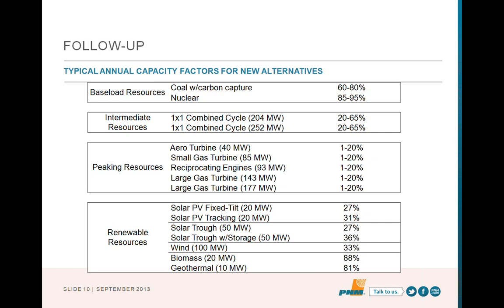So if you think back to what our existing peakers were, they're on the order of, say, 5%. So when in Strategist, if we say the portfolio is picking another resource, like for example this large gas turbine, which is part of the San Juan replacement, it will also show that it's running probably less than 20% of the time, maybe more likely 10% or less. On the other hand, if we're going to incur the cost to build a combined cycle plant, it will tend to run in this range, 20 to 65%, and again, compare that to Luna Athens in terms of capacity factors.